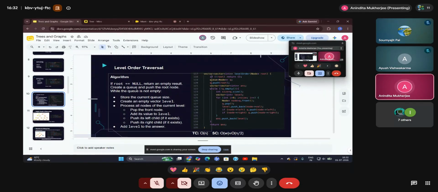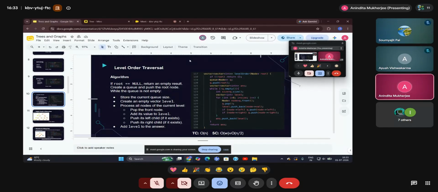Initially, if root is null, we return an empty answer vector. Then we use a queue here. So we create a queue, and initially we will push the root node in the queue. Now, while the queue is not empty, we will store the current queue size, and using a for loop, we will traverse the entire queue.